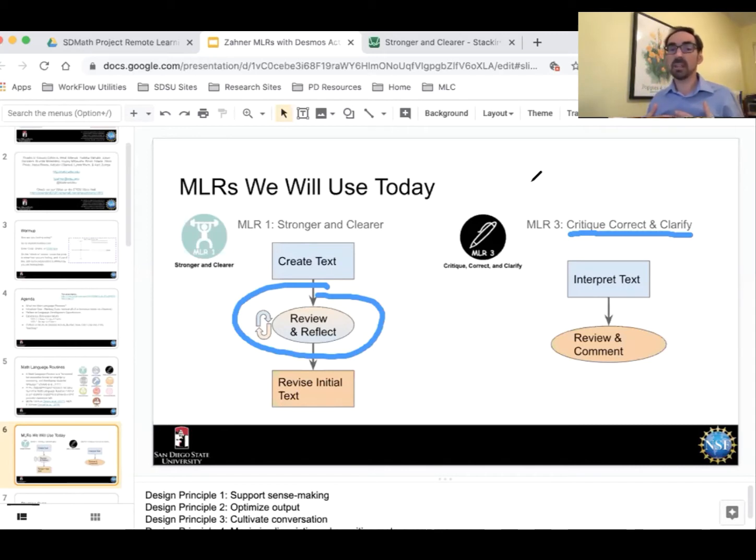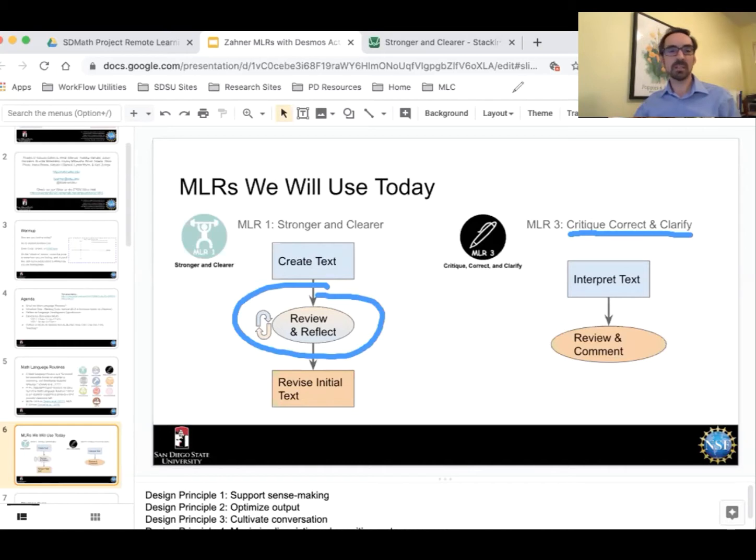This is getting to the idea of promoting student sense-making and also meta-linguistic awareness. Getting students to think about what the features of a good explanation are. How could I tell my colleague or my friend to do such a thing? So that's what we're going to do today.